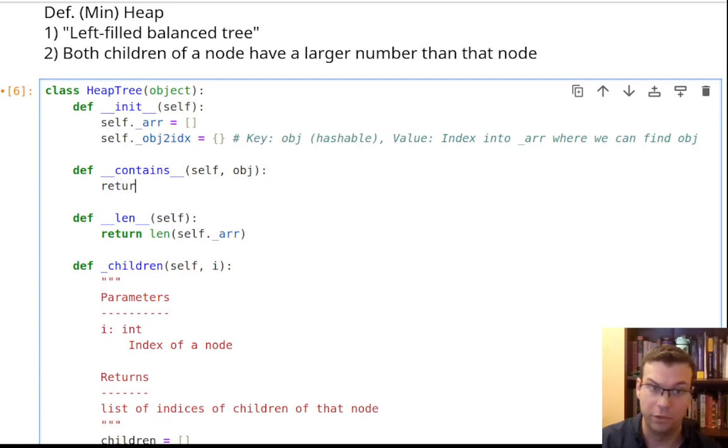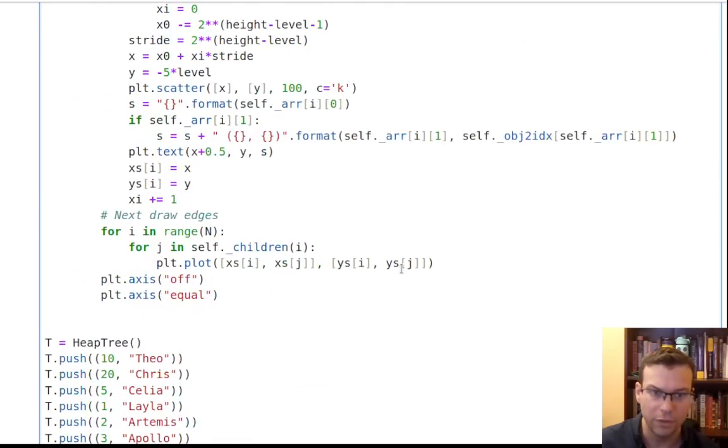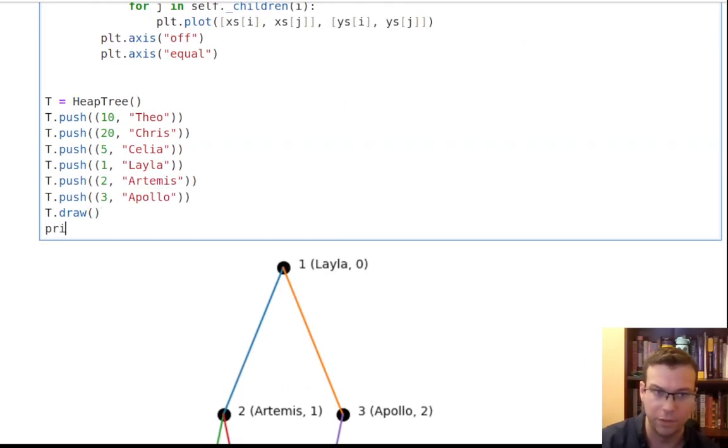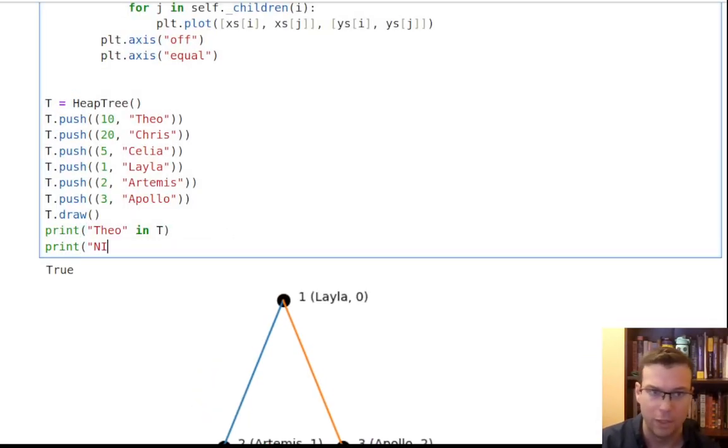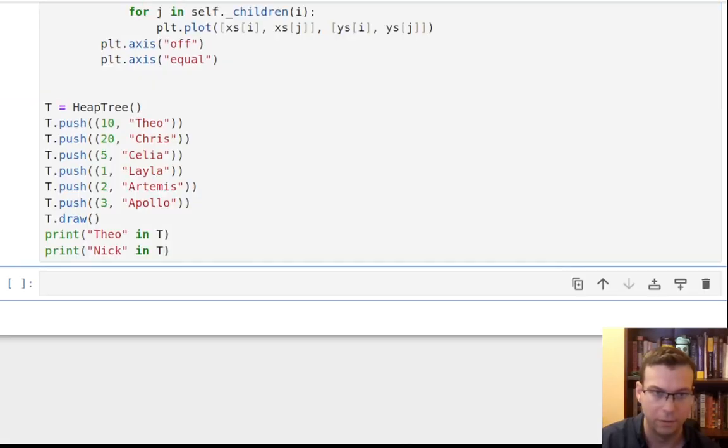And so I'll just return the object in self.obj2idx. So if that happens to be one of the keys in this, then the object's there. So I have that method. So now I can say something like, print Theo in T. And that's true. But if I print Nick in T, that will be false.